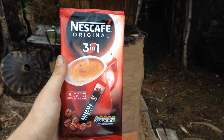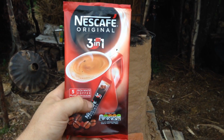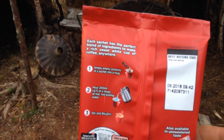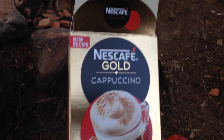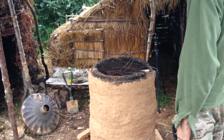Somebody asked me in a previous video what kind of coffee we use, and this is it. It's Nescafe Original 3-in-1, and it's just add water. And then we also have these cappuccino ones, and it's just a really easy way of making decent coffees without having to carry loads of jars and all sorts of stuff.